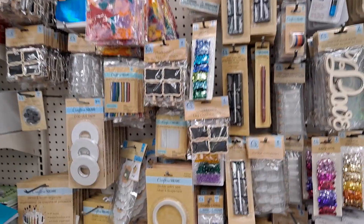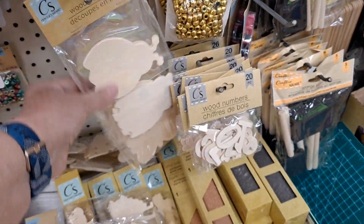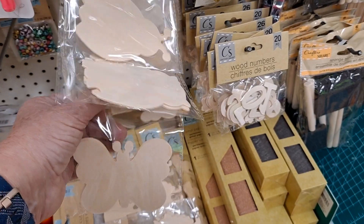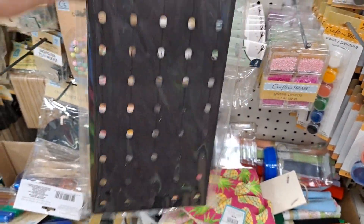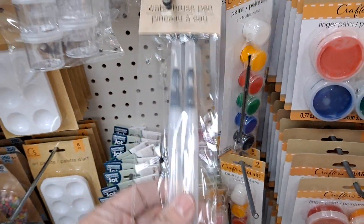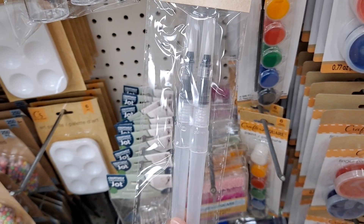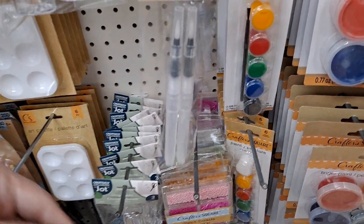Crafter Square. Did you see, by chance, the pegboard system? Here's the wood cutouts — this would be a fun little craft to do during the summer. And then they have these with the zoo elephants. Here's some of the pegboard accessories — they have a few things but not a whole lot. Here is the rectangular one. These water brush pens are fantastic. I got a set ready for my granddaughter — those paint books where you just use water. These are perfect for that.